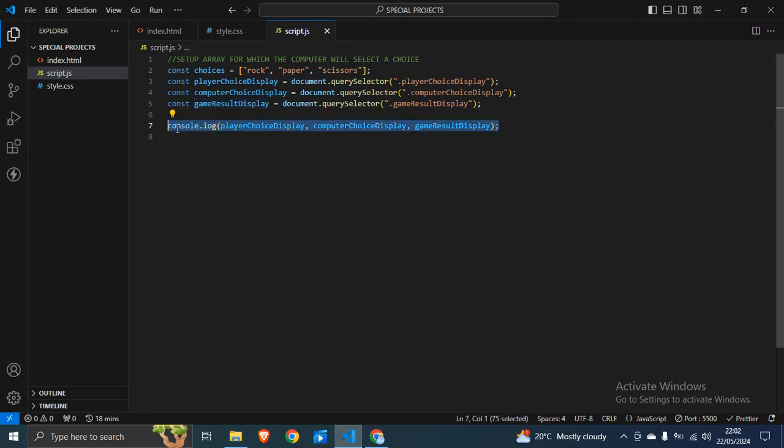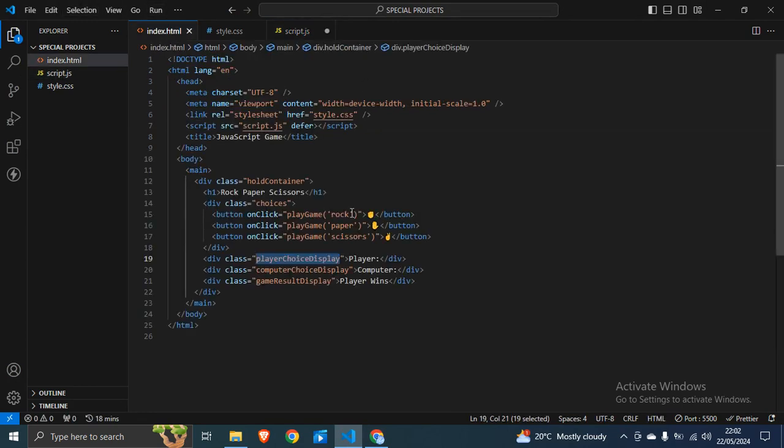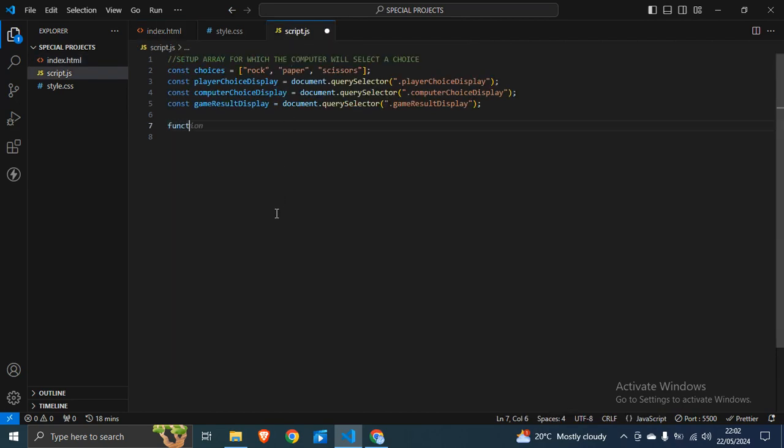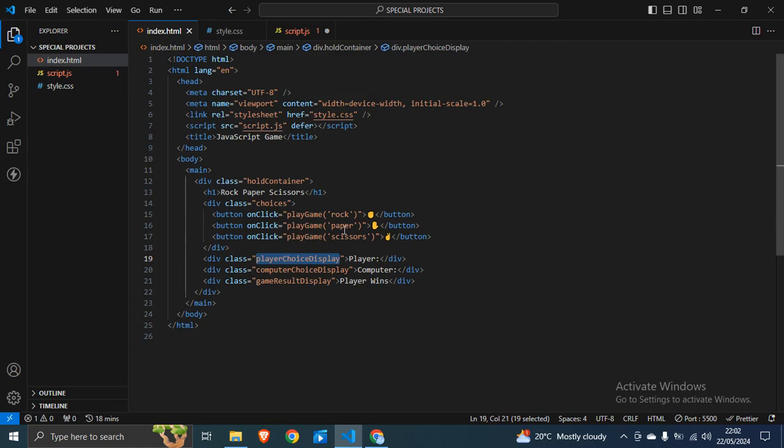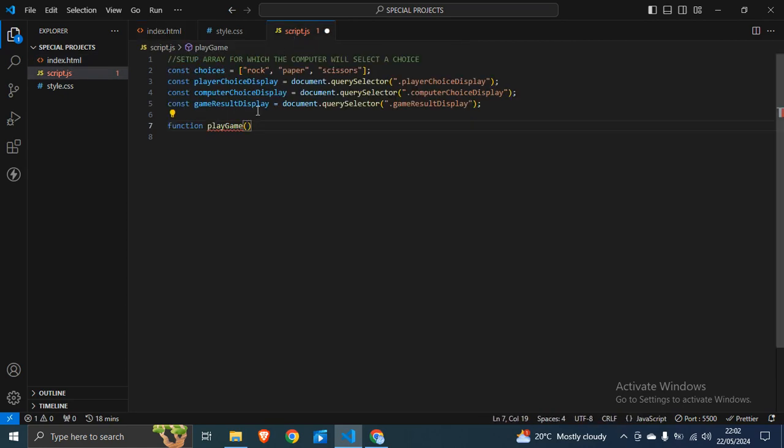So the next thing that we need to do, I'm going to remove this console.log. We had put in this play game function, and so this is what we need to build. So function known as playGame. Remember that it is taking a parameter, rock, paper, scissors, so we do not hard code that in our script. So we are going to put here a parameter, which is going to be the same as our player choice. Wonderful. And then we open these up.